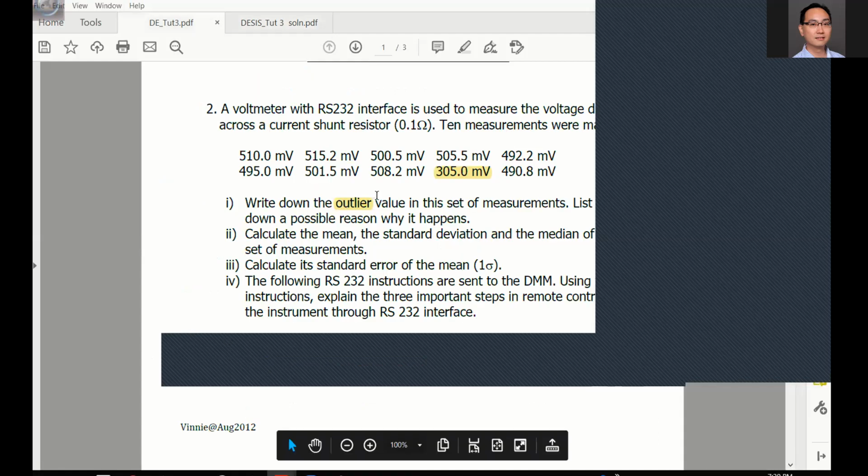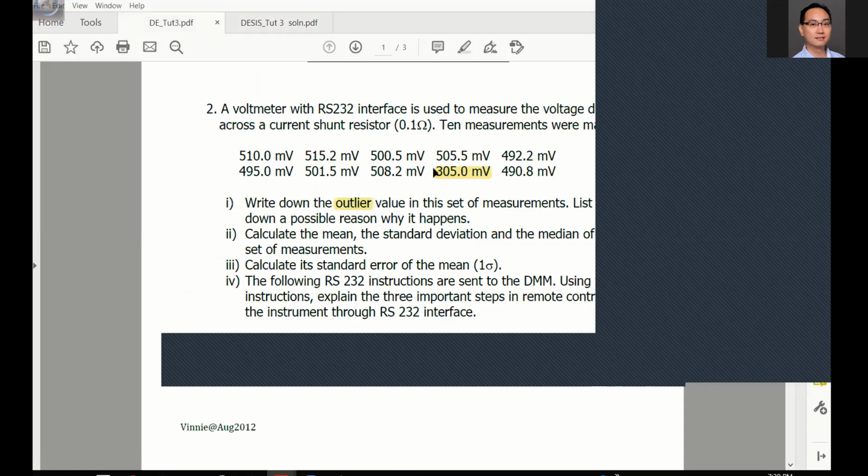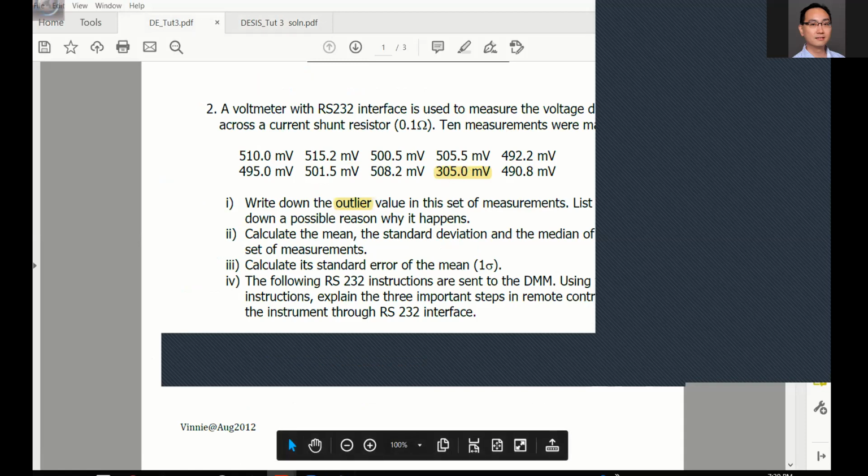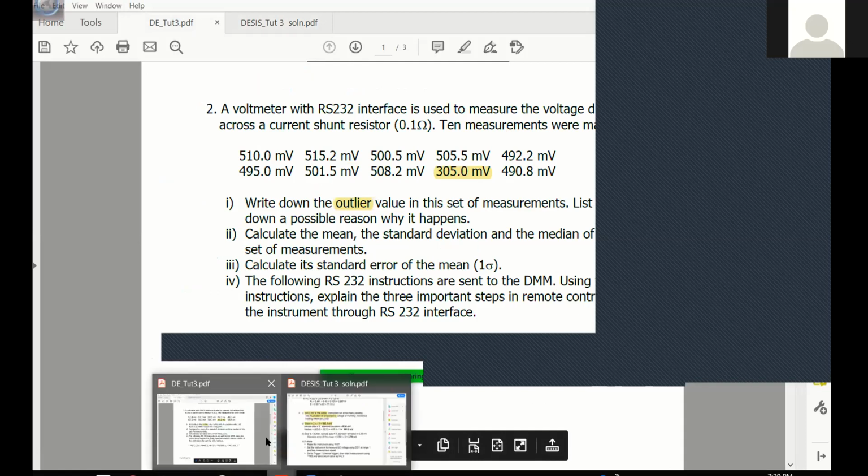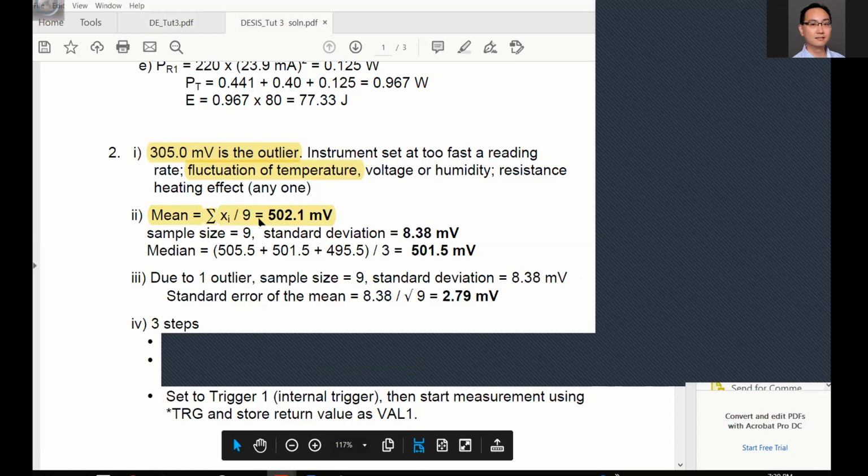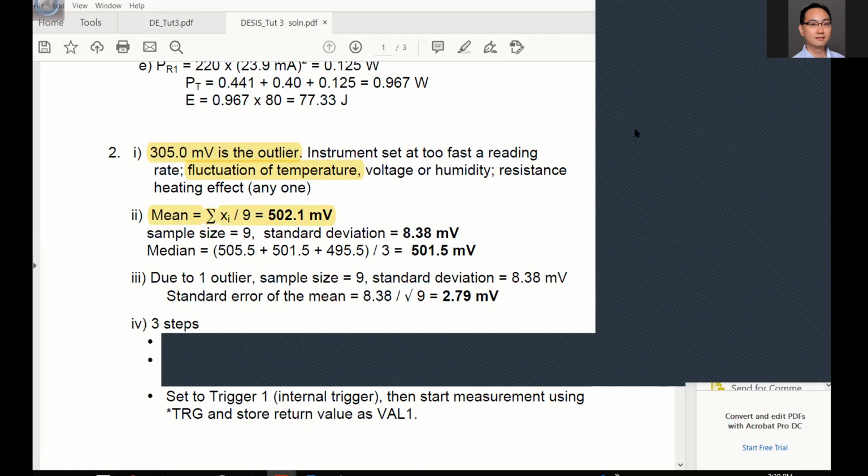Basically you have 10 values, right? By right, but this value is an outlier, so for the outlier case you cannot include it. Why can't you include it? If you include it, your mean value will be disturbed. Your mean value will be affected, if you decided to use the outlier, which people don't. So you take it out, then you divide by a different total number. It will be 9. So your sample size has reduced to 9 instead of 10.